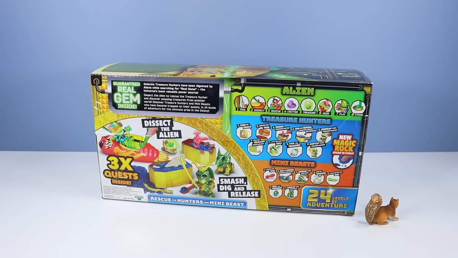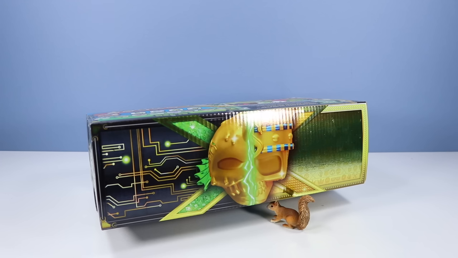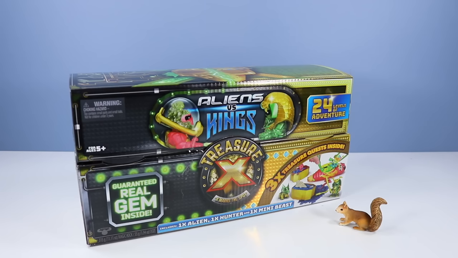On the back of this treasure chest-like box, some of the activities we will be doing today: dissecting the alien, and digging into King's Gold Caskets. 24 levels of adventure in all. I'm thinking we'll find something really cool. I like the half and half box art going on too. Okay, let's open up the box, see what's inside.